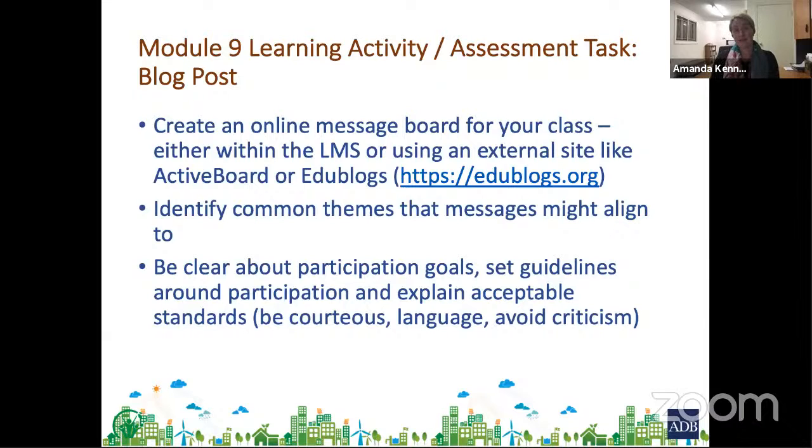So if we can set clear guidelines and goals of participation, that can also help to ensure a constructive and effective conversation takes place. But certainly it is possible to set out a blog post as an assessment task.